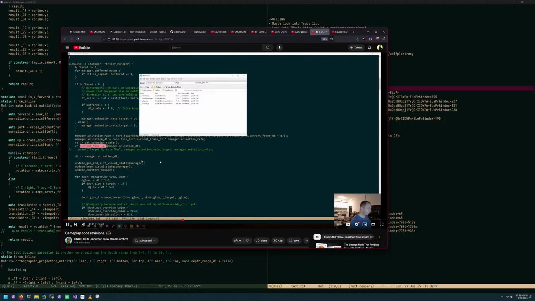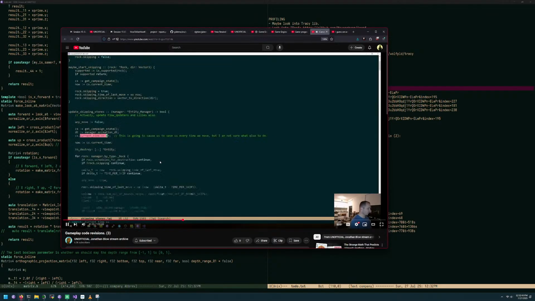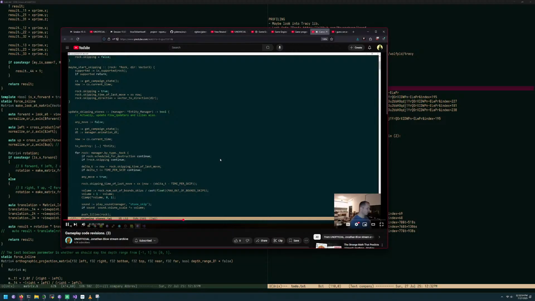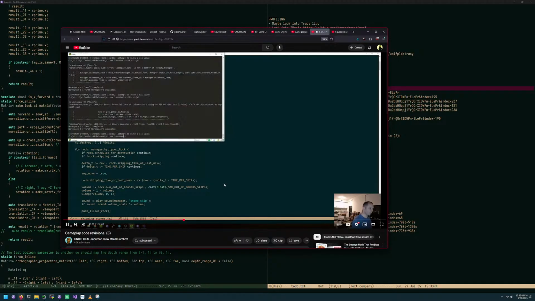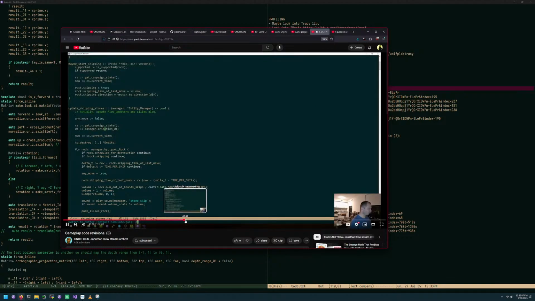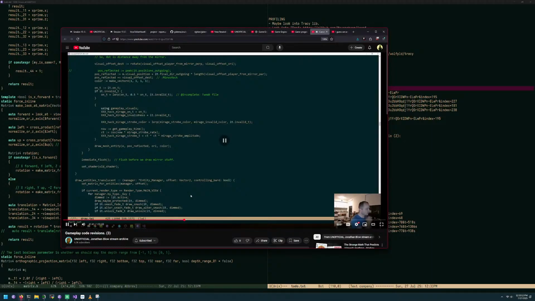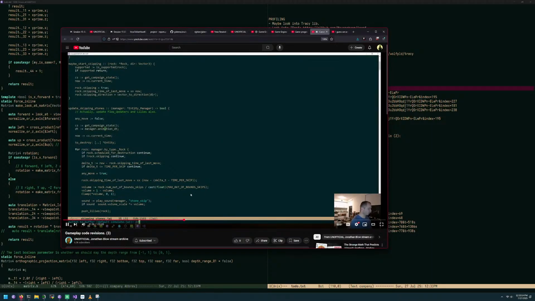Always check for the plus equals, folks. That's how tired I am. Yep. It's in update skipping stones for some reason, which is really not the right place for it. Okay, potential loss of information. Loss of information.